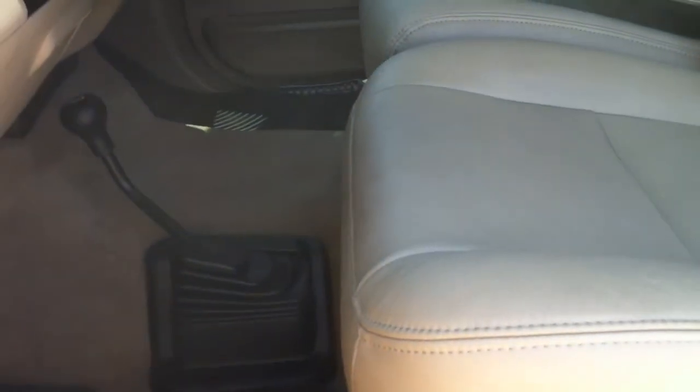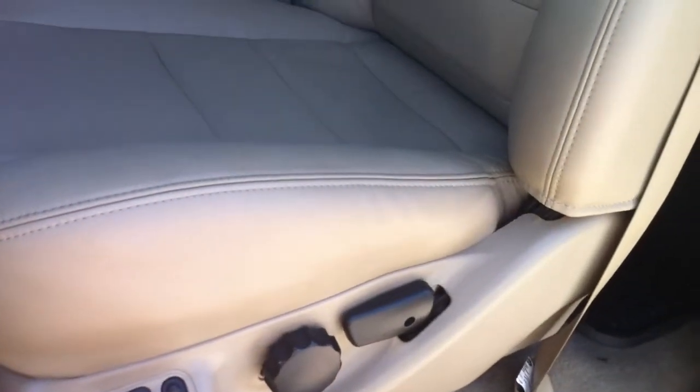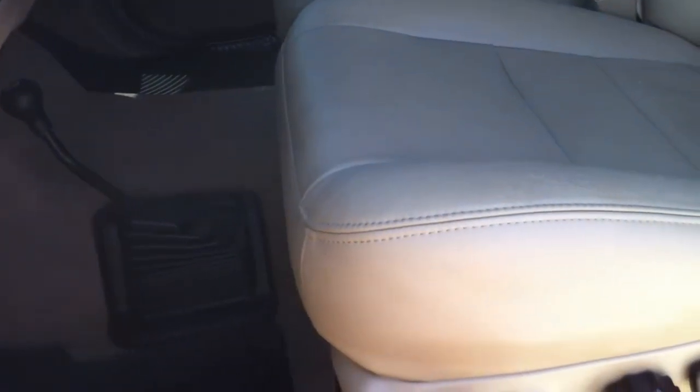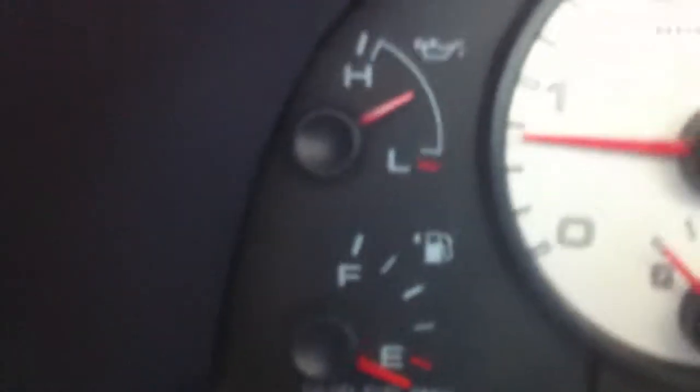Under, that's the driver carpet and the mat. You got power seats, down, up. That's down. That's up. That's working. Front, back. Good to go there. Oh, and the air conditioning is absolutely beautiful in here. Holy cow. Anyway, we put about $20 worth of fuel in there, and there's our gas gauge. That's why we know the fuel sender's broken.